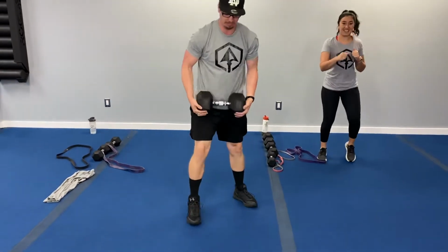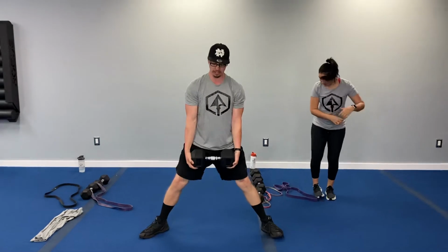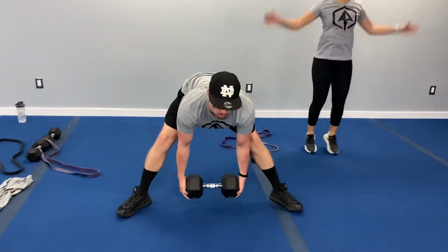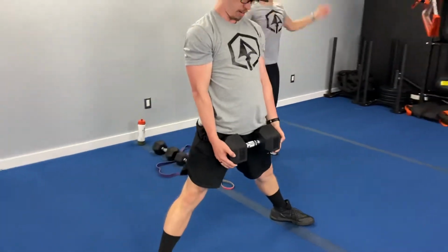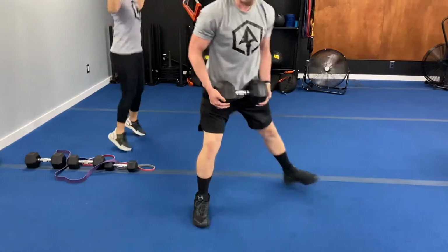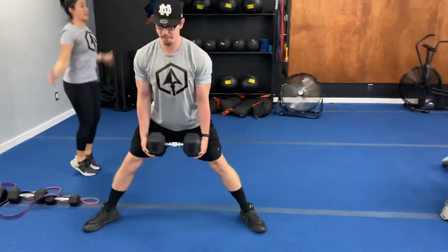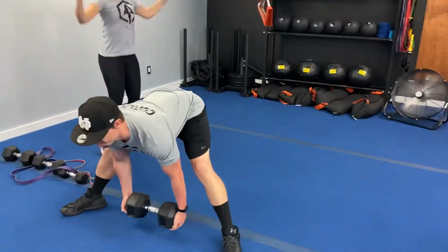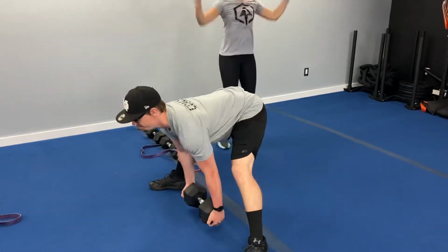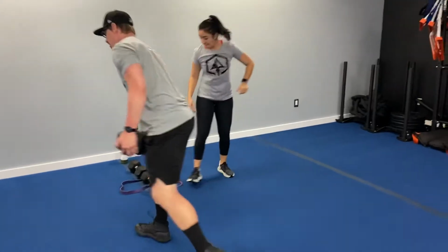All right, let's switch it up right here to some jumping jacks on that warm up. Let's get those toes nice and warm. Next, we have a dumbbell sumo deadlift. You're gonna go with a nice wide stance. If you notice, his toes are pointing 45 degrees. Focus and drive those glutes and hips forward. Let's get that side view. If you notice, he's bringing those hips nice and back and driving forward, squeezing those glutes. So that is exercise two of station three.